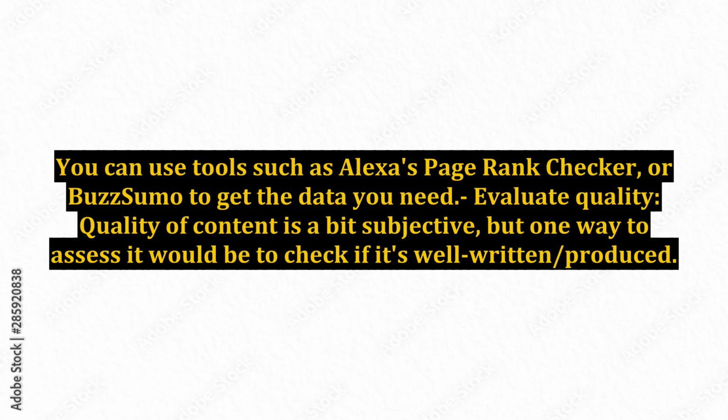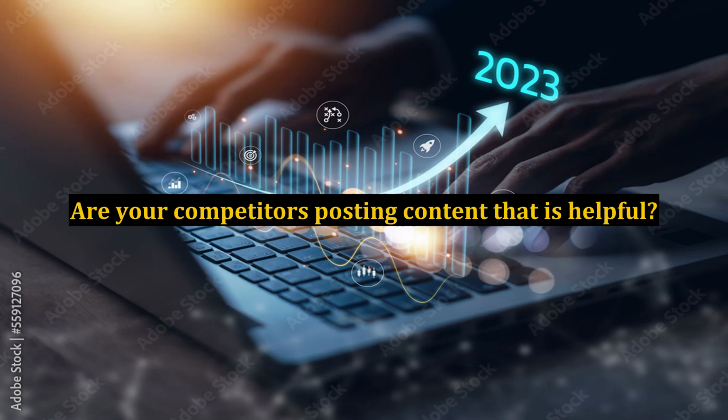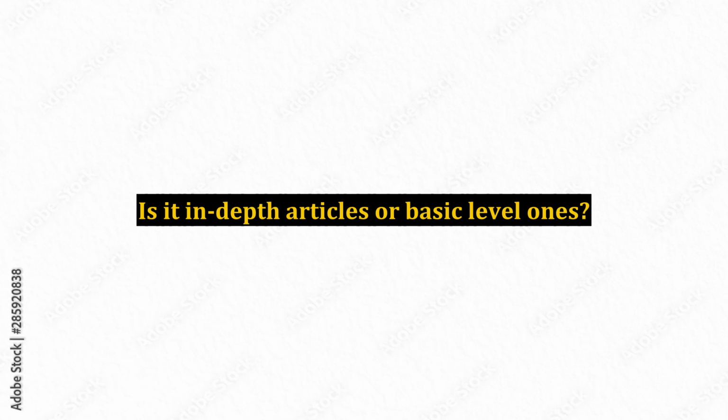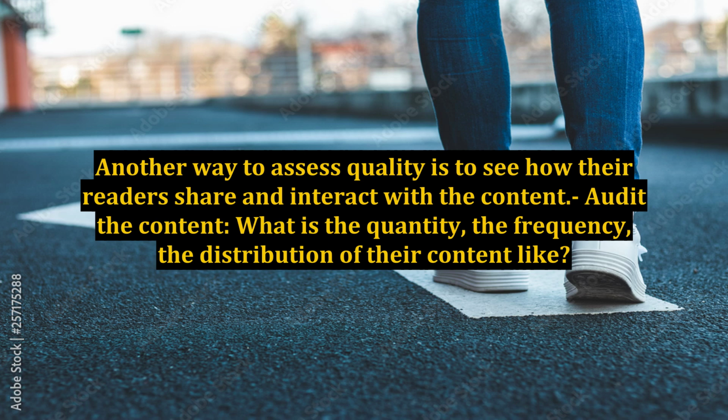Evaluate quality. Quality of content is a bit subjective, but one way to assess it would be to check if it's well-written or produced. Are your competitors posting content that is helpful? Is it in-depth articles or basic-level ones? Another way to assess quality is to see how their readers share and interact with the content.